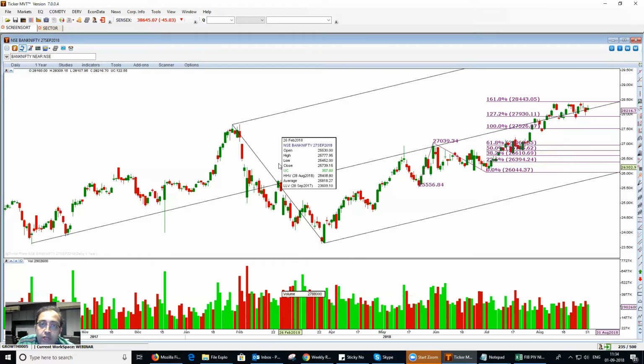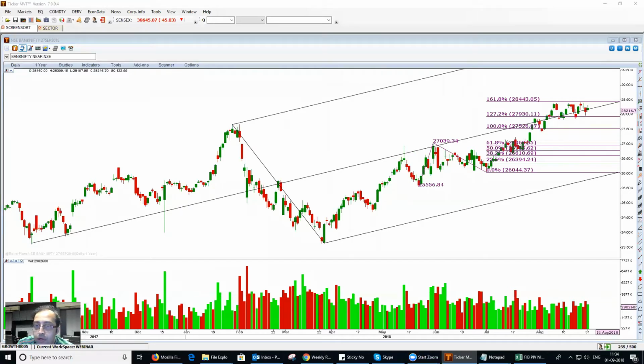On using this tool, I found that after heading into resistance around 27,000, the entire space has now cleared this zone and has been consolidating around the median line. As you can see here, it has been consolidating around the median line. And now this 28,500 level has become a key zone for the Bank Nifty. So there are mixed reactions from the private banks. The PSU banks are showing some strength. And now it would be interesting to see what really happens when it is able to clear 28,500.